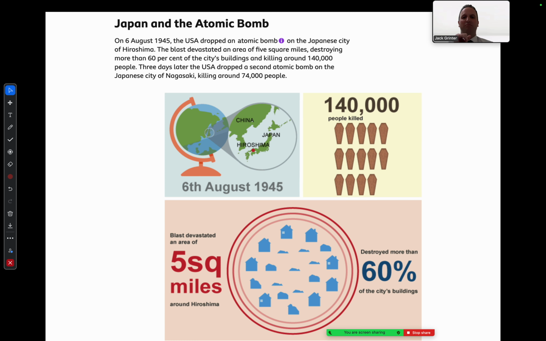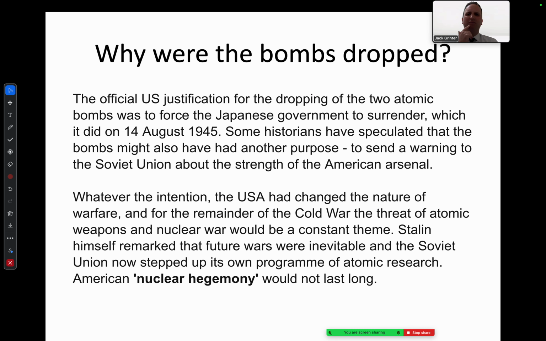Okay, we've just got here a little bit. This is from BBC Bitesize about the blast. It's going to change the world forever, really, wasn't it? And thankfully, an atomic bomb hasn't been dropped on civilians since the end of World War II. So there's a debate whether or not nuclear weapons have actually made the world a safer place.